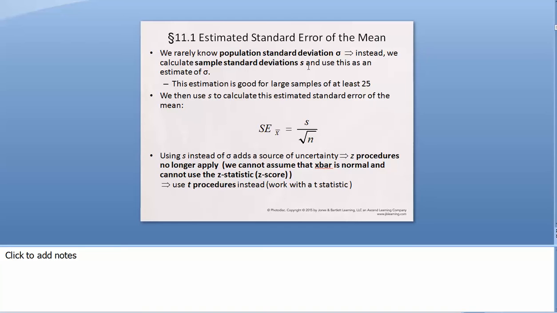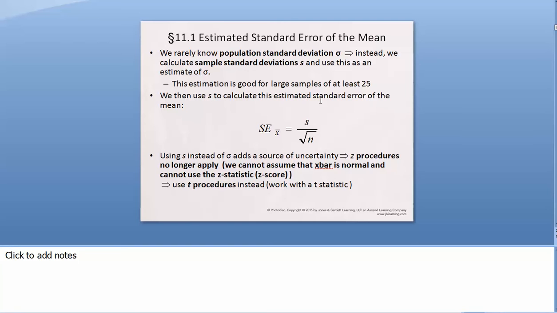Now this estimation of replacing sigma by s is pretty good if you have large samples. But there are lots of times that we deal with small samples, especially in biostatistics, because we deal with humans. Getting data from humans is not easy. It's not like for Wall Street or something where you have lots of data coming almost every day. So we have to pay a lot of attention to small samples in biostatistics.